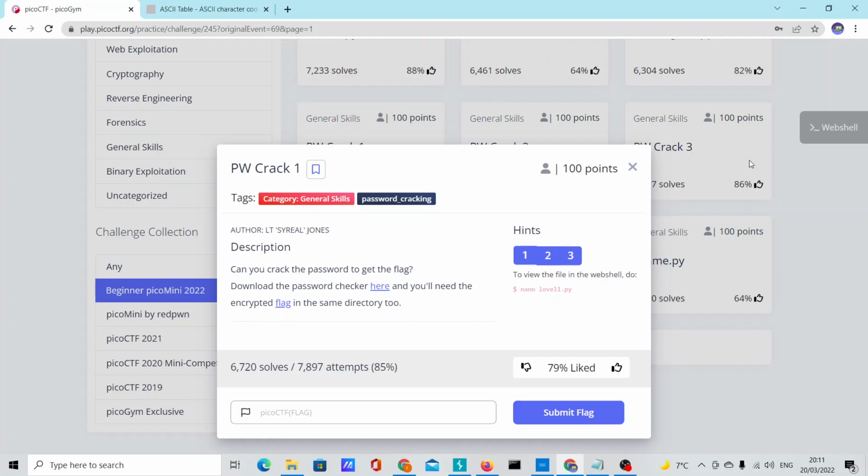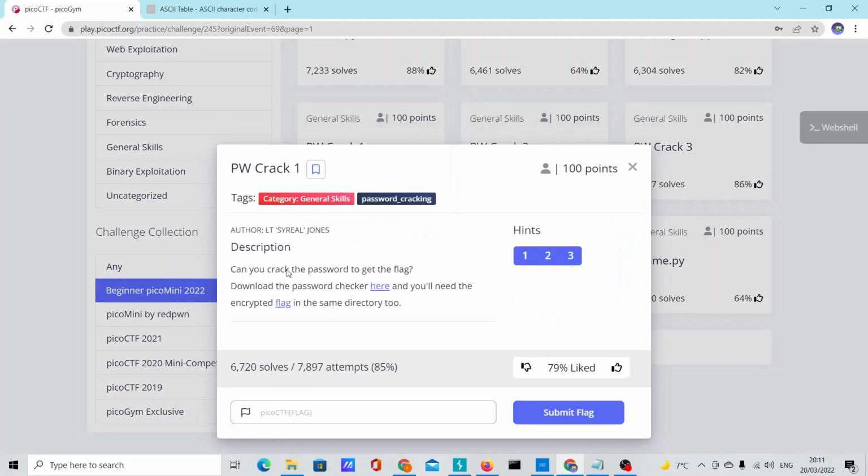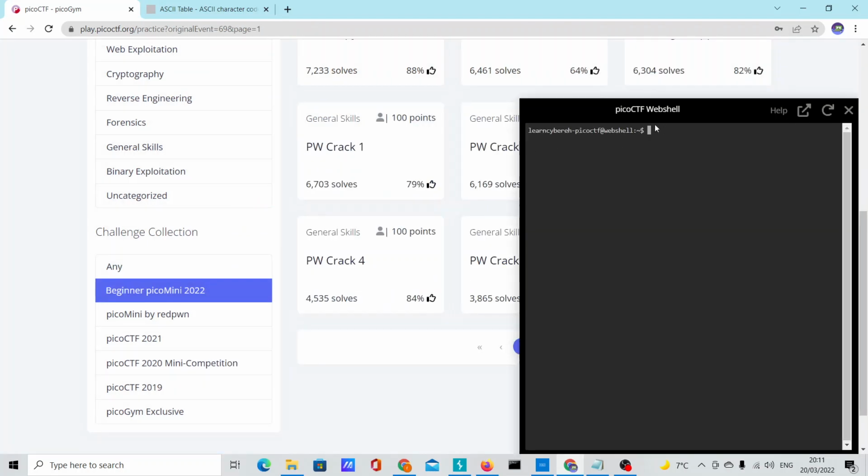So let's go. I have already downloaded these files, but I'll just show you what to do if you're not sure. You basically just right click on each of the links, copy the address, and you do wget, paste in your link there.